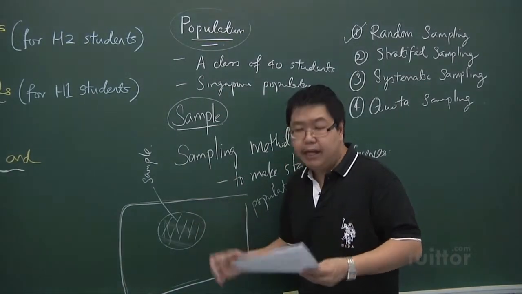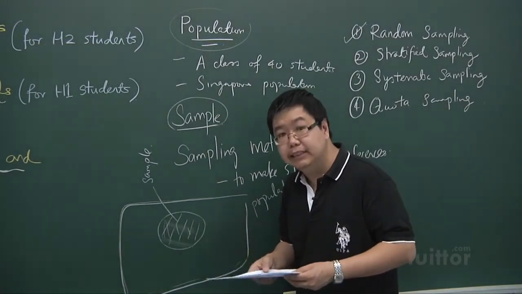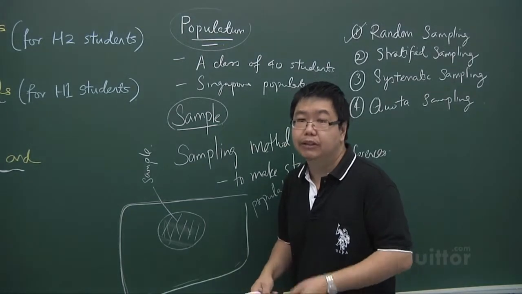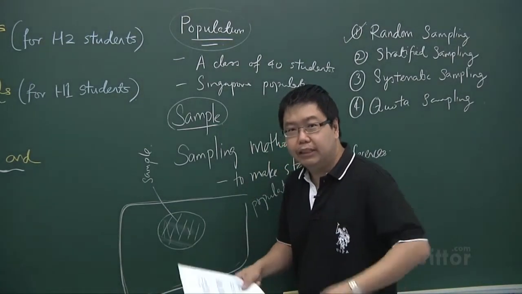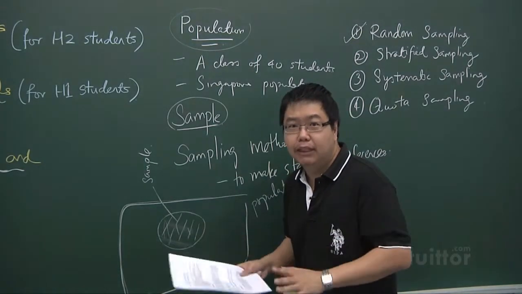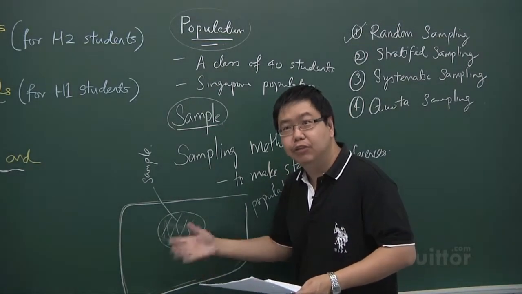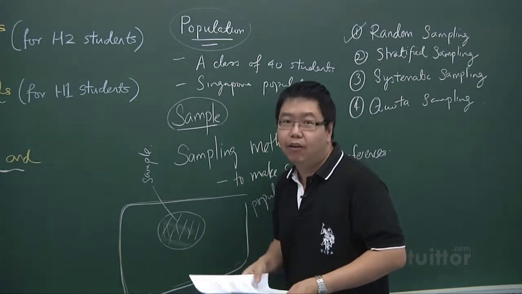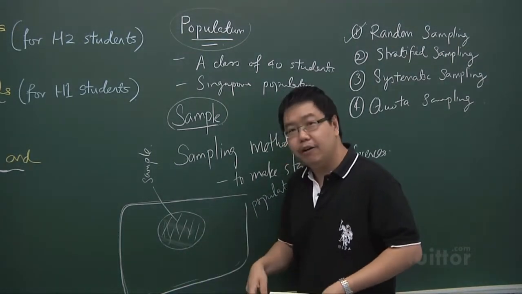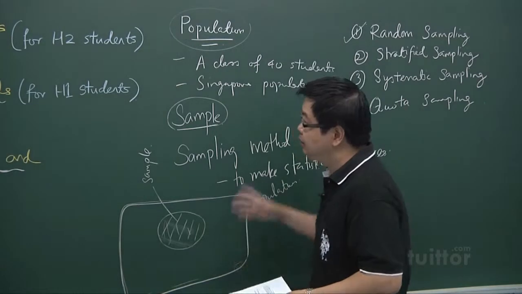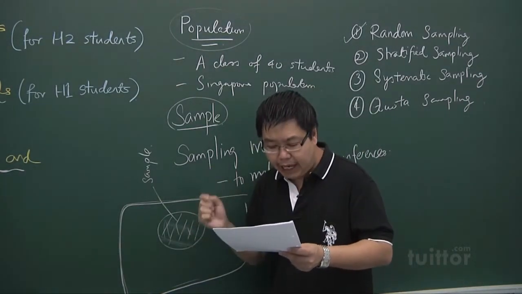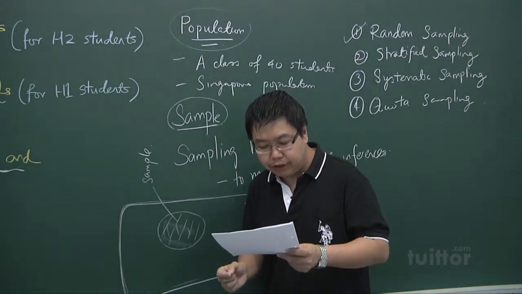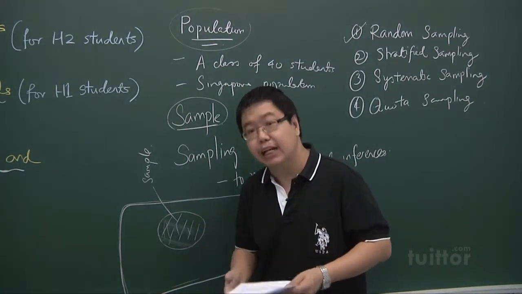At the same time, analysis of data is relatively easy. Why so? Because a lot of research has been made into this method of sampling approach, and thus there are mathematical formulas that you can use which allow you to analyse the results. Now, however, there are of course some disadvantages in this approach. The disadvantage is that it's difficult to identify every member of the population, especially if the population is large.